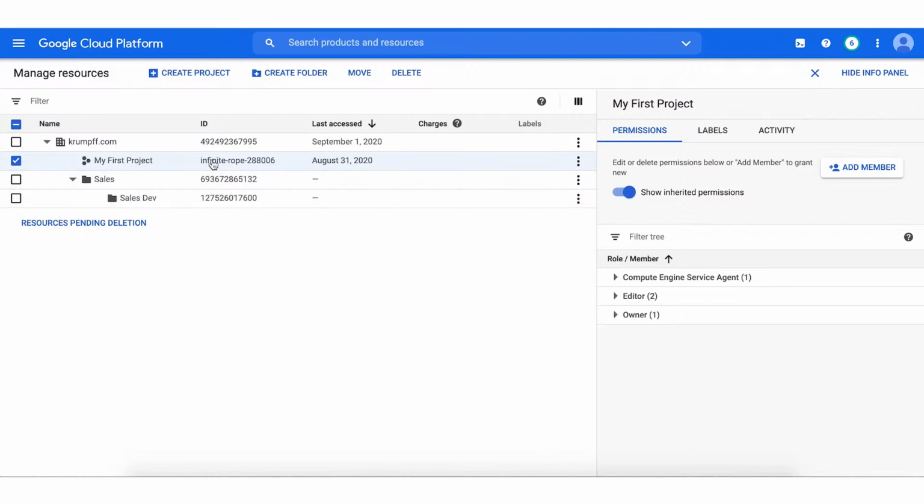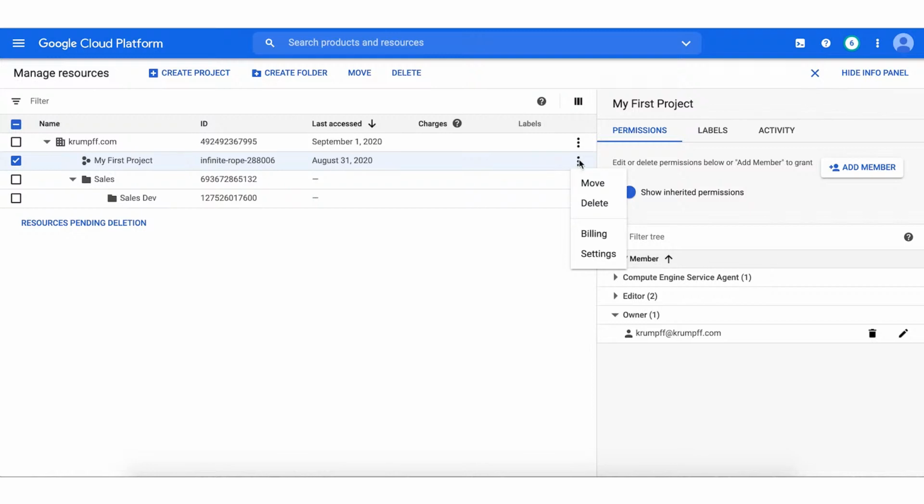Also, if I want to move this project, I need to have at least project owner or project editor privileges on that project in order to move it. Plus, of course, I need privileges in the folder I'm moving it to. Again, because I have folder admin, I've got full privileges, so I can move it without too much problems.